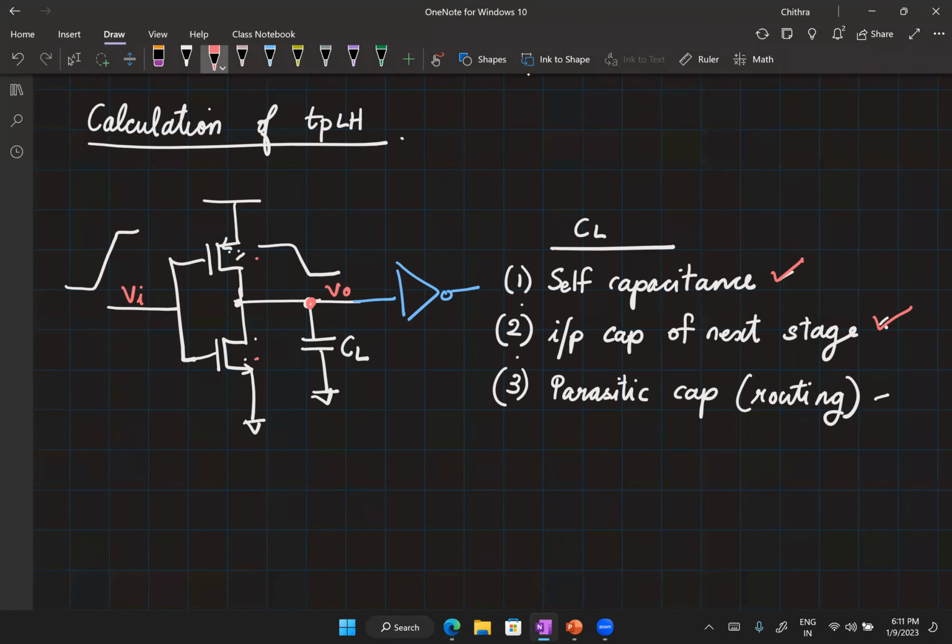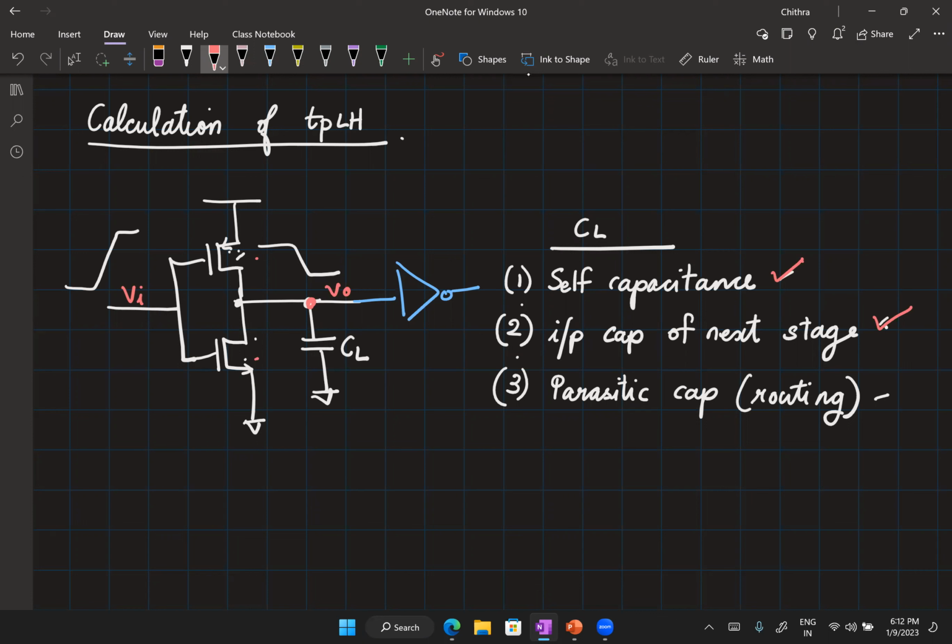But other than that, if you want the exact value, run a simulation. We have very powerful simulation tools that can give you the result. Now, even if we derive the exact expression, as a designer, it may not be of much use to us because the equation is going to be so complicated that looking at it, we will not be able to make useful statements such as, oh, if I decrease this parameter, I can reduce my delay, or if this parameter increases, my delay will increase. So we will not be able to make such statements as well. So really there is not much motivation for us to do the whole complicated calculation.